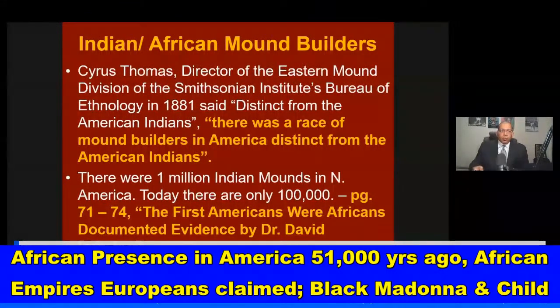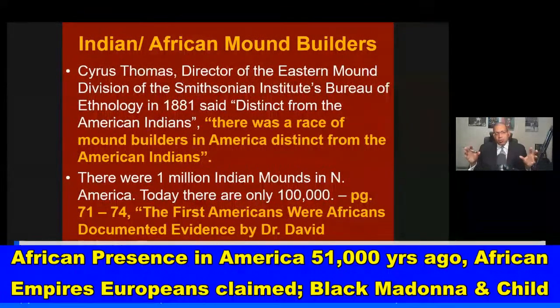Now, Cyrus Thomas, director of the Eastern Mound Division of the Smithsonian Institute's Bureau of Ethnology in 1881, said, quote, there was a race of mound builders in America distinct from the American Indians, end quote. There were 1 million Indian mounds in North America. Today, there are only about 100,000.